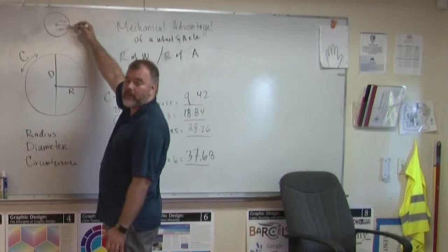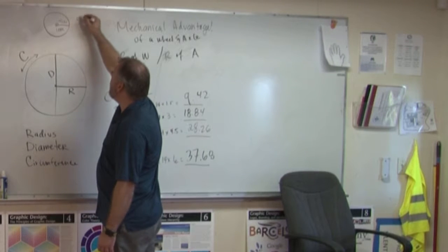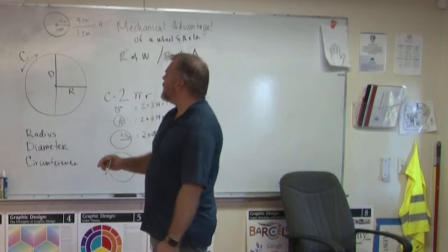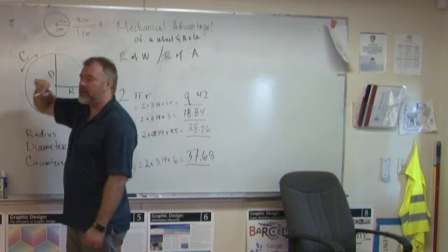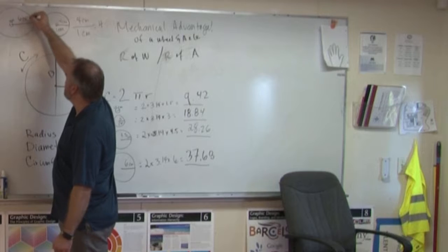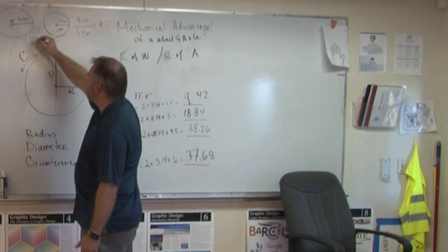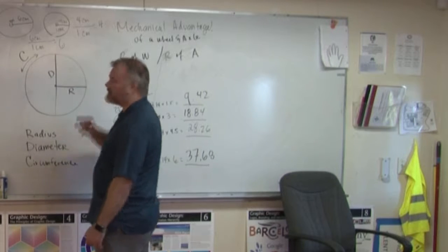So if we take a look at a wheel that has a radius of 4 centimeters attached to an axle that has a radius of 1 centimeter, we're going to take that 4 centimeters and divide it by the 1 centimeter. That's going to give us a mechanical advantage of 4. It's a pretty decent machine. What then, if we had that same axle that's exactly 1 centimeter in diameter, but we attached it to a wheel that is 6 centimeters. Not in diameter, 6 centimeter radius wheel. Well, our mechanical advantage of this would be our 6 centimeter radius wheel over our 1 centimeter radius axle, and that's going to give us a mechanical advantage of 6.